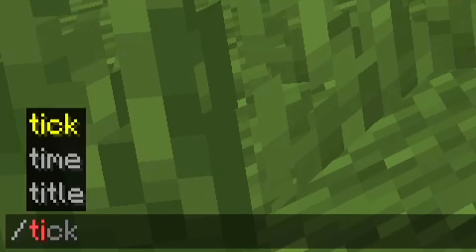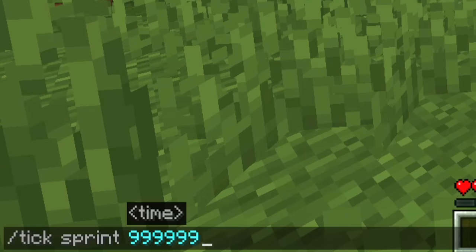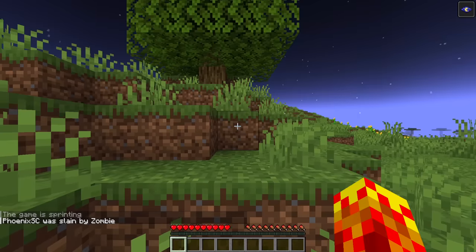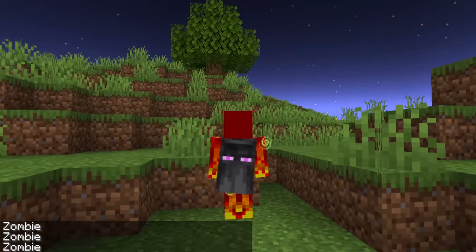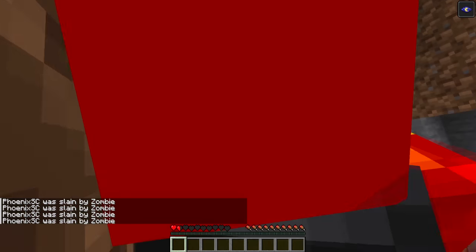And then finally also this, tick sprint. And this is going to maximize the tick speed in the game. And we're gonna set it to forever, so like 999999 days. So the game is now gonna sprint. But this is what's gonna happen. Mobs are gonna start spawning. Oh, it's Halloween, by the way. And there's really not much you can do because the game is running faster than the player can ever respond.